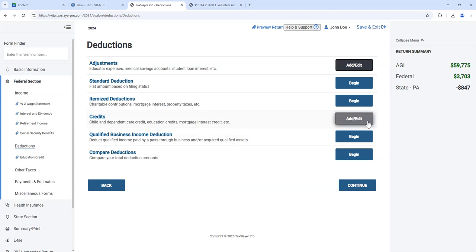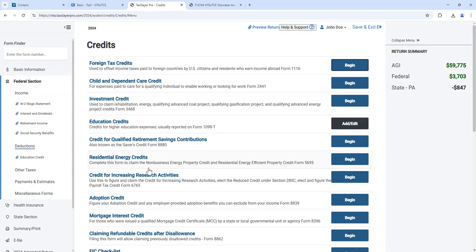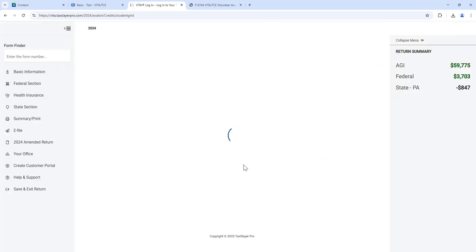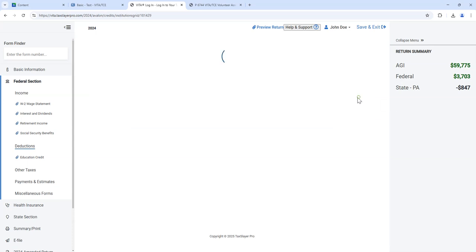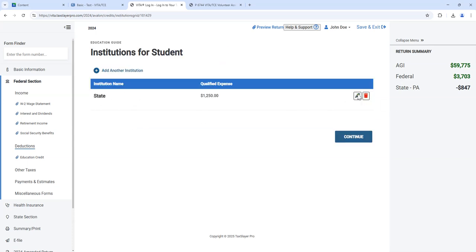What we care about is, hey, the daughter went to college on there. We paid some costs, mom and dad, to do that. It's for the first 4 years. We're going to try to get the American Opportunity Tax Credit on there. So we would go to here, right? Oh, it's overwhelming, right? All those. We would go to education credits, add. We would do add another student on there. You could do it originally. I just put Alex on there. That's the daughter's name, right?